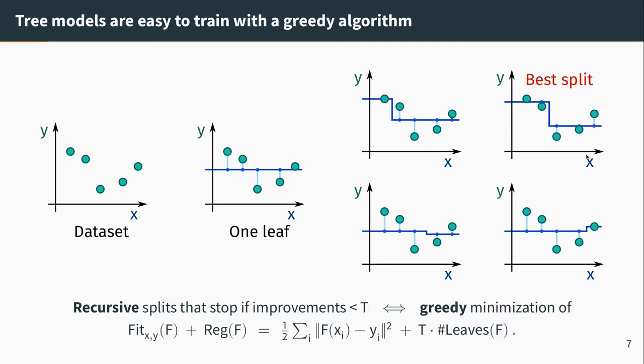And then you're going to say, okay, do I want to add this split in my model? And this is not clear because obviously there is a trade-off between accuracy and smoothness or simplicity of the model. It's Occam's razor. Obviously, if we decide to always split the data, we're just going to end up with a model that overfits on every single data value. So here, the simple decision rule is to look at the increment in performance between having one leaf and having those two leaves. Then I look at this delta in terms of least square error, and I say, okay, if this delta is larger than a given threshold, I decide to split. If it's smaller than a given threshold, I stay where I am.